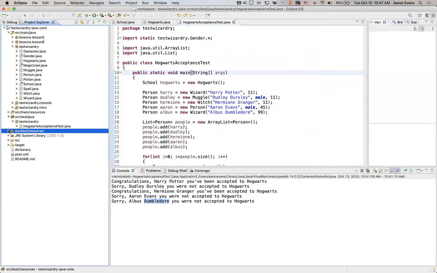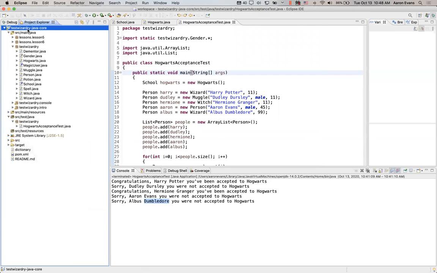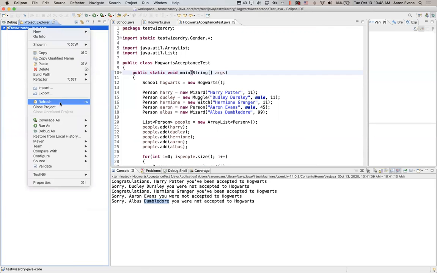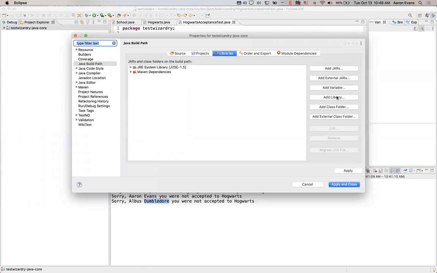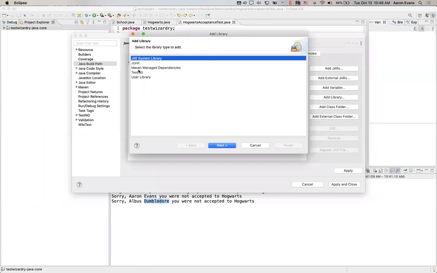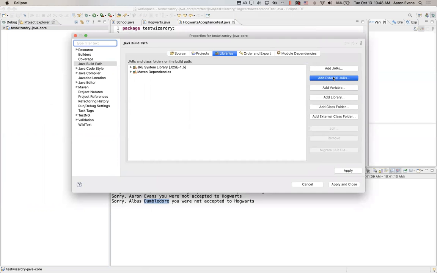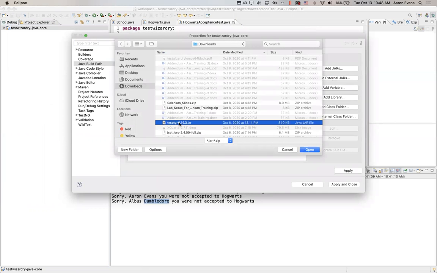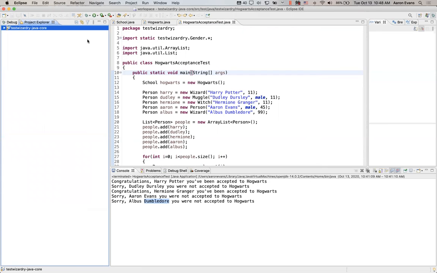We could add a library in our project. And to do that, I would go to build path, configure build path on my project. And I would go to libraries, and I would say add library. And because I have it in the plugin, I can add TestNG. I can also add an external jar and go to my downloads, and I can add TestNG here. But because I have the plugin, I don't need to do that. What I can do is I can just create a test and add it.